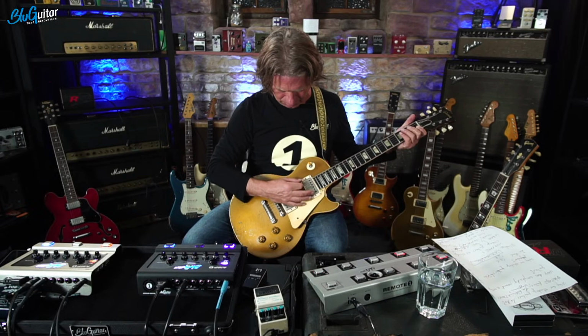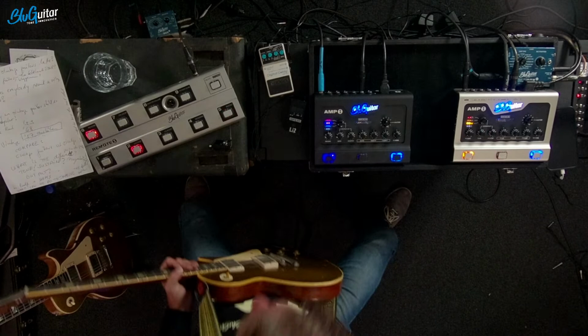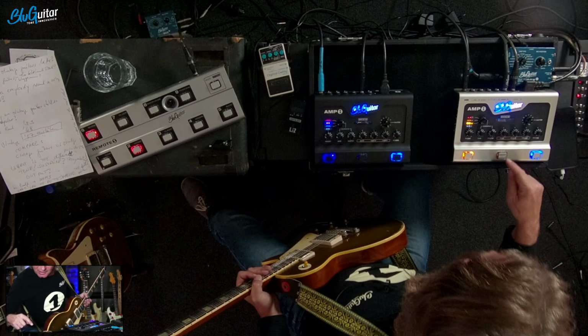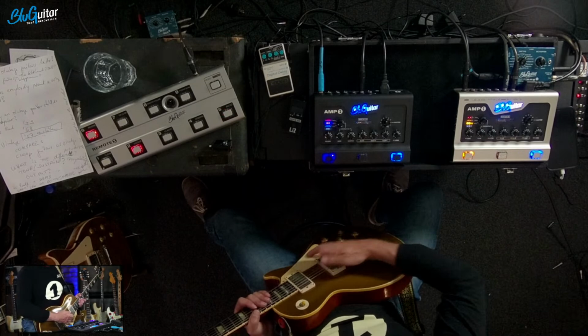Increase the gain on my amp one vintage channel. And for the guys who want to get that tone, just very simple. I was playing kind of six or so for the whole song, and now I increased it to 10. The bass is rather low, 3, the mids are on 5, and the treble is on 5 or 6. That's it. There's no delay, there's just a built-in reverb. And this is all we're hearing with the blue box.